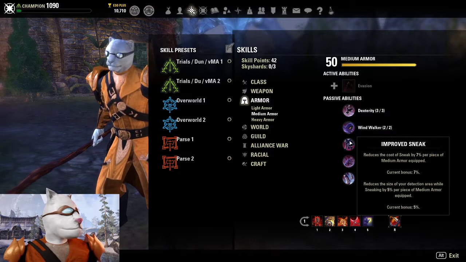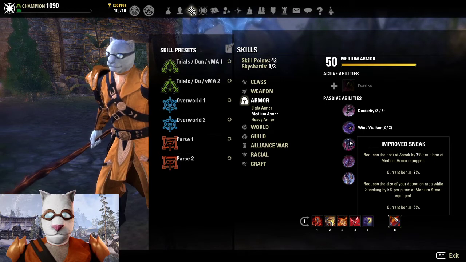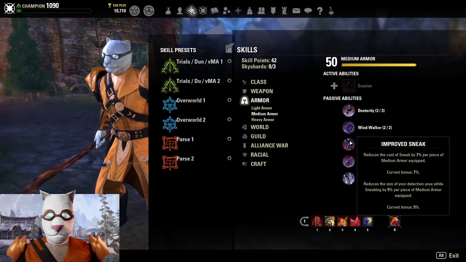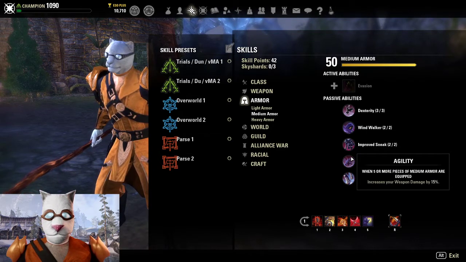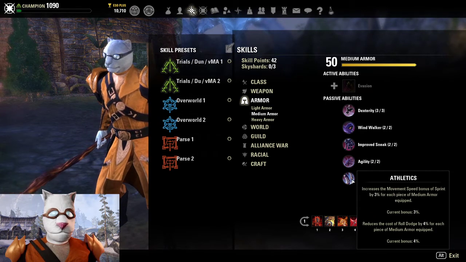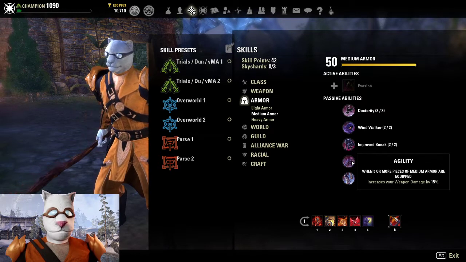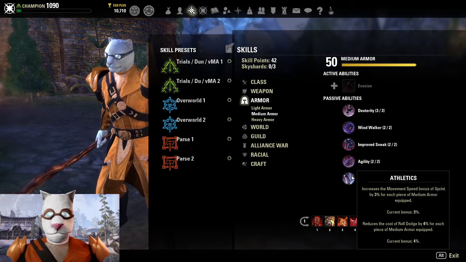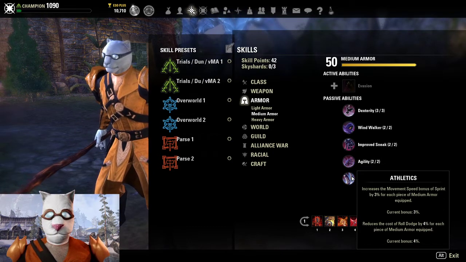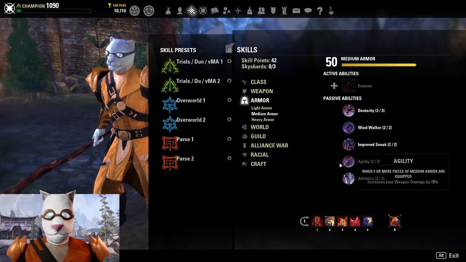Let's see, improve sneak reduces the sneak by 7% per piece, so there's 7% there. It reduces the size of your detection area when sneaking. And then these two, I put points into them. It doesn't affect me because I don't have 5 pieces in there, but I had the extra points. Let's see, increases the movement speed of your sprint and reduces your roll dodge costs. There you go. So I just put them all in there anyway.